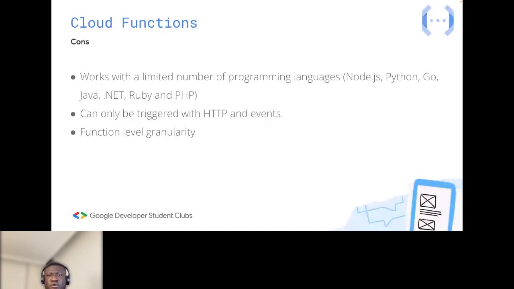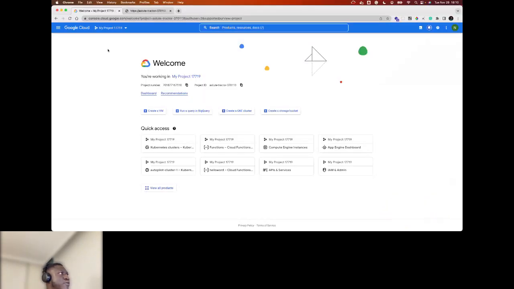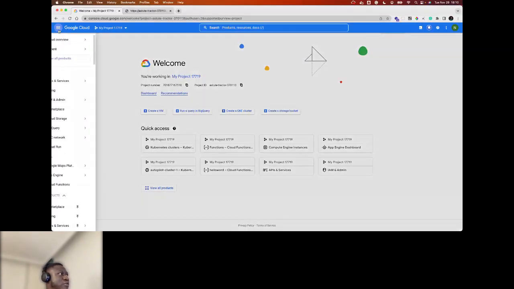So after discussing each of these products, I will go on to show a quick demo of what I just said, so it can be more practical. And this will be a demo of cloud functions.